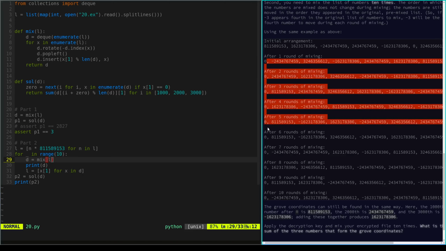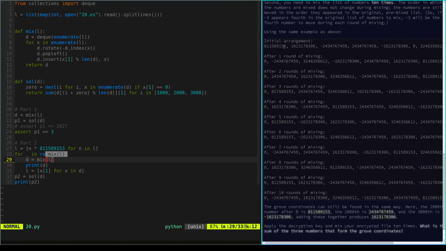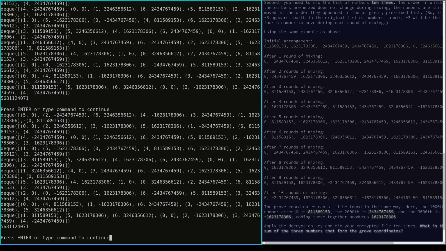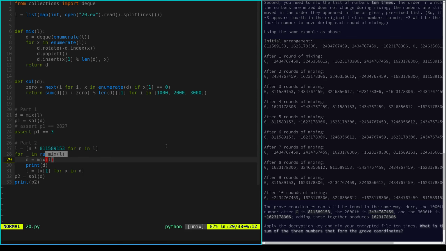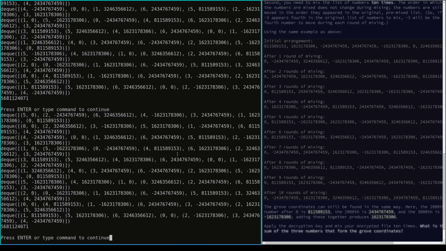So are we always putting the 0? So the initial arrangement is this one, and then the 0 stays in the same place. So I guess I don't know what I'm doing.